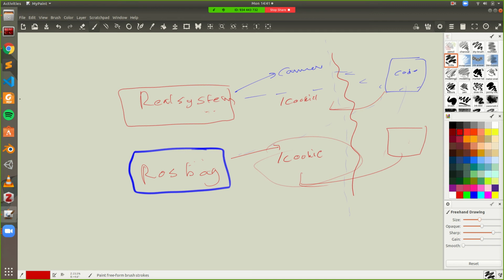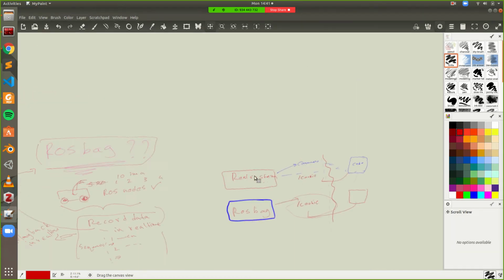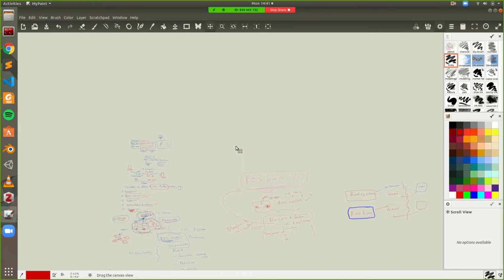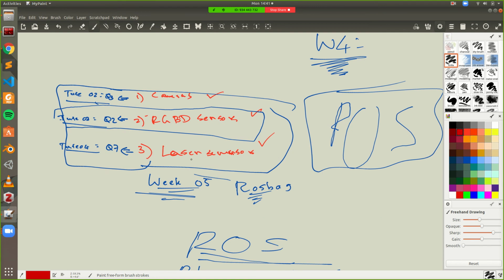So let's actually jump into the tutorial and play around with the ROS bag. So before we do that, coming back to what I mentioned at the start of the class, I'll be playing around with these 3 sensors on week 5. But as I mentioned, I'll be only doing this with people who are willing to come to the class, and it's completely optional. So for those of you who don't want to take the risk of dropping into the lab, I will provide ROS bags of a RGBD sensor, a laser sensor, and a camera sensor, right?